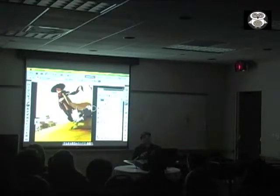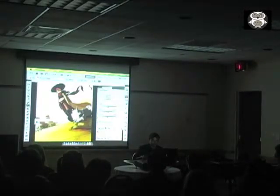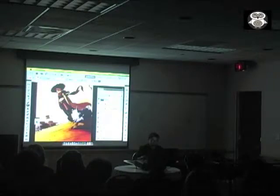What I like to do after I create all this is use the color balance. And at the end, sometimes I just add a gradient. And, you know, just changing the mode of the layers can make a huge difference as well.